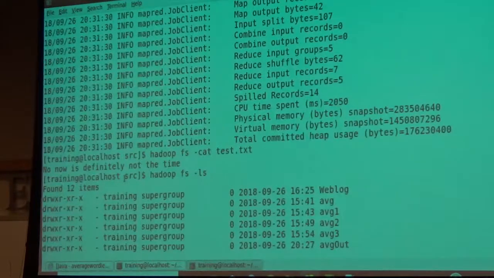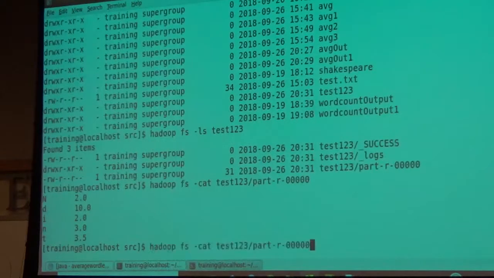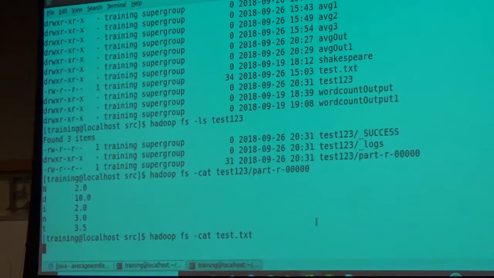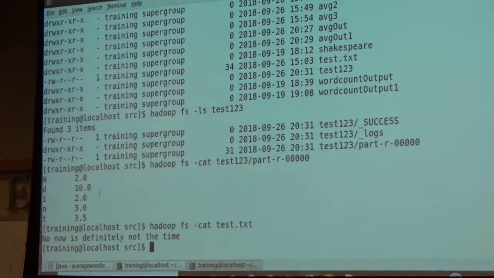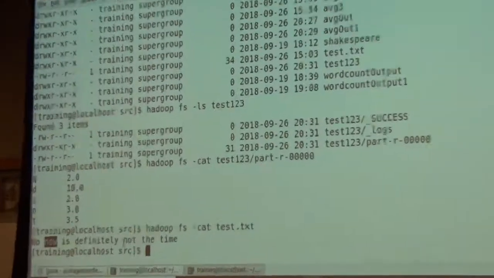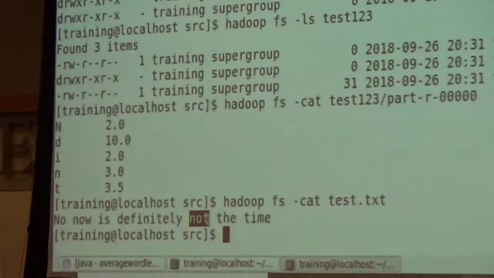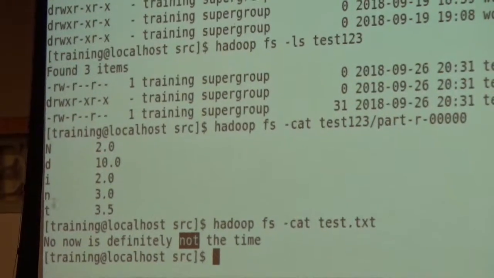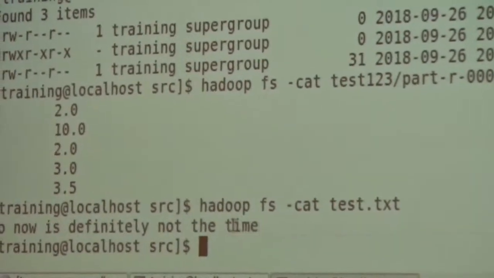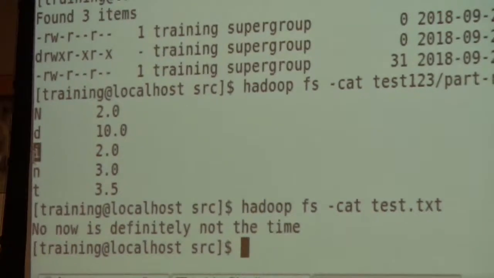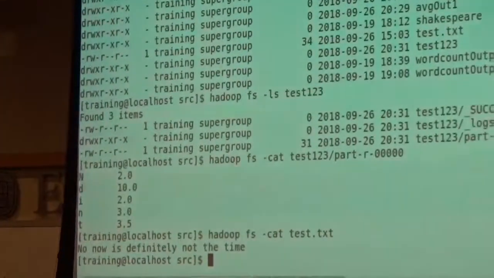We have, with capital N, there is "No" or "no", that is only 2, so the average length is also 2. And with small n, "now", that is 3, plus again I have small n, "not", that is 3, so 3 plus 3 by 2, which is 3. This is the average length. In the same way for words starting with T and starting with I, this is how it gets calculated.